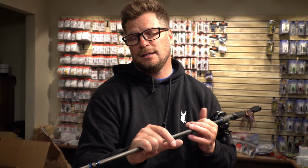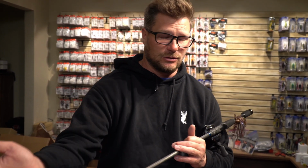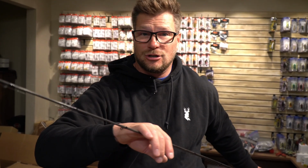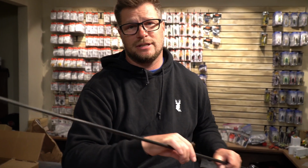This rod just doesn't let those fish get ahead of you, and that's really important. We've spent nine or ten years working on the taper of this rod, so that you haul more trophies home, cash more checks, and like Brandon, sign more autographs. And that was the goal. Yeah, it's very well put.